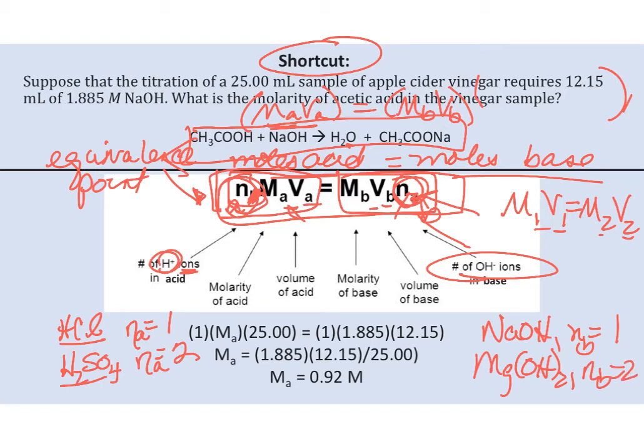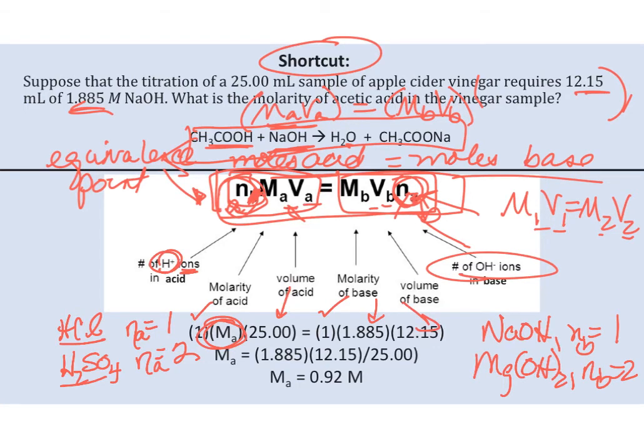Alrighty, so just to kind of prove to you, you get the same answer regardless of the way you do it. Since we are working with acetic acid and sodium hydroxide, Na and Nb are both 1. That's what these ones are. We're trying to solve for the molarity of the acid. We know we have 25 milliliters of acid. So these are all givens, okay? Here's the molarity of the base. It was given. Here's milliliters of base used.